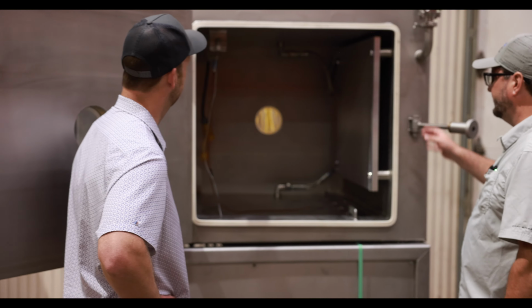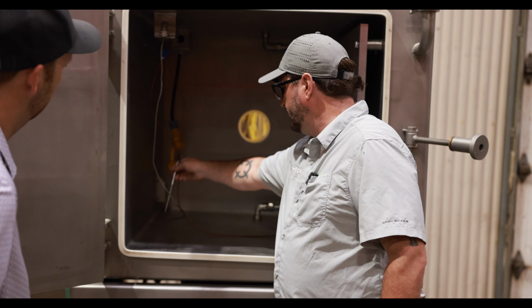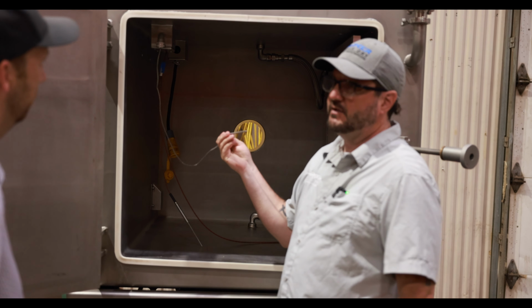Yeah. So this is the inside of our Summit system. We've got our condenser plate there for the ice collection. We've got thermocouples that monitor your product temperatures. And then we've got a thermocouple that monitors the amount of heat being applied.